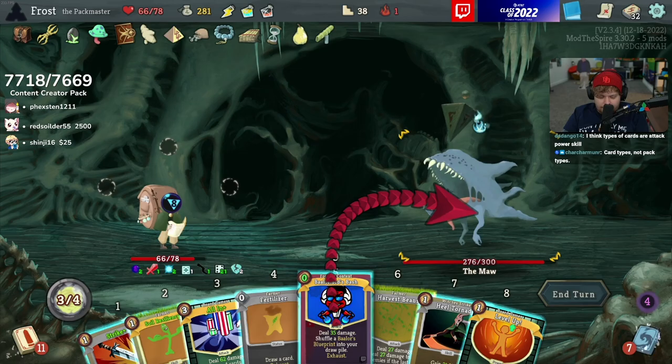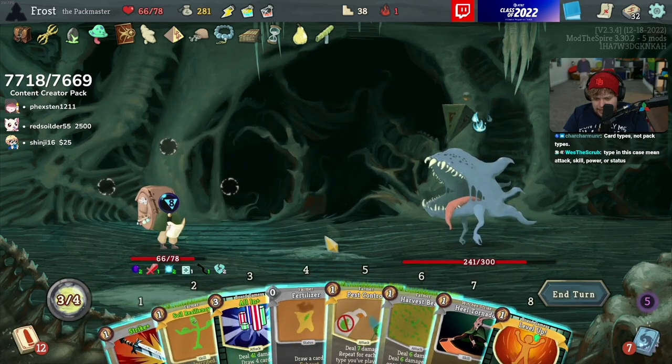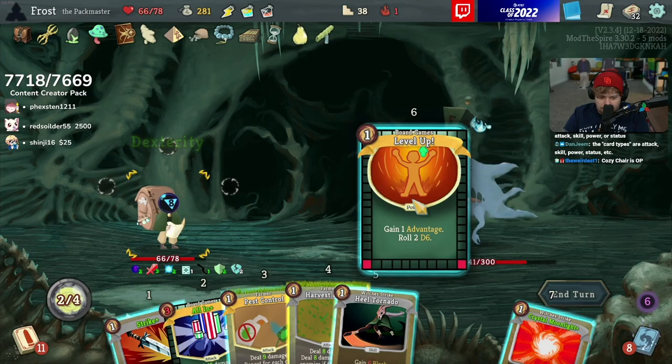All right, so we played a card from For the Content. Is that 3 types? I feel like that was 3 types, wasn't it? It does. It's lighting up. I want to see what cozy chair does.